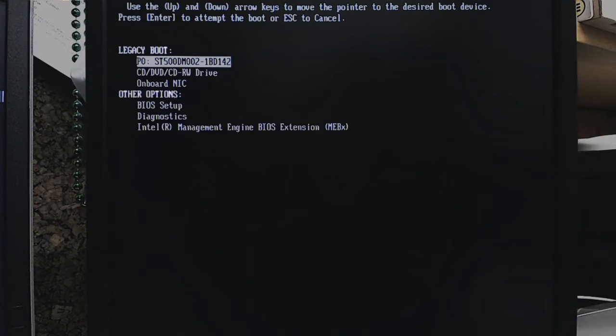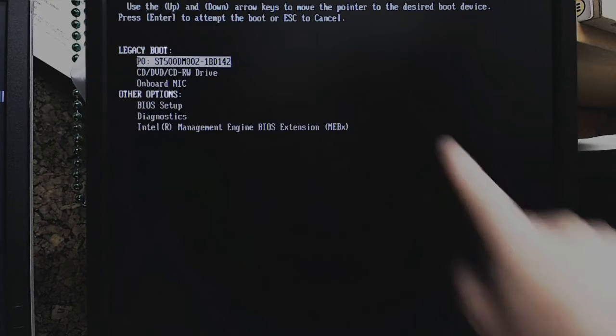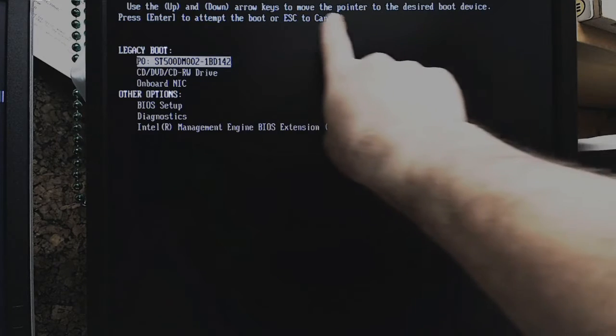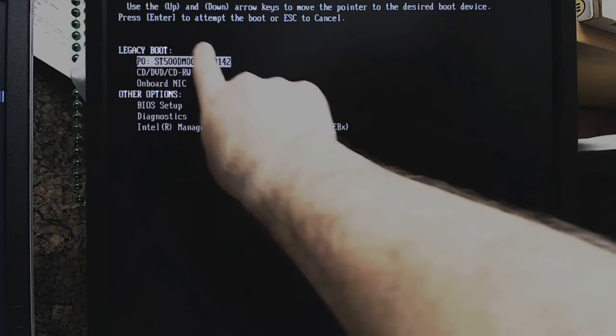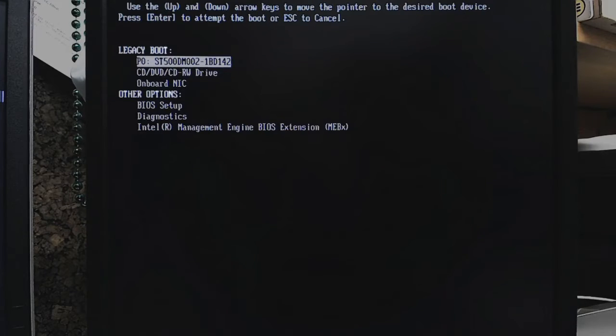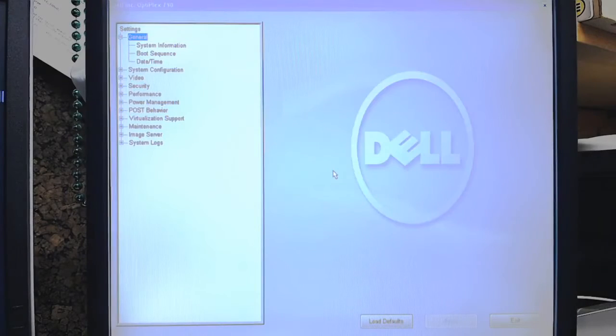So we have some information on the screen. Notice the messages up here. Some boot options to choose from, what I want to boot to. You can boot from the network. You don't even need a hard drive and a CD. And some other options. We're going to go into BIOS setup. Don't worry, the colors will be vivid in a moment. So I have to do a small adjustment here.